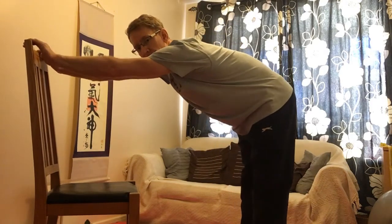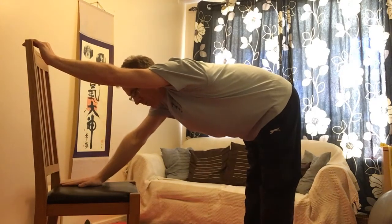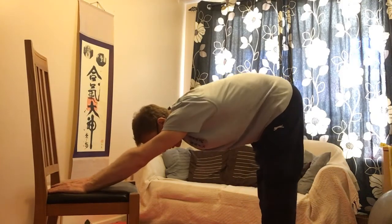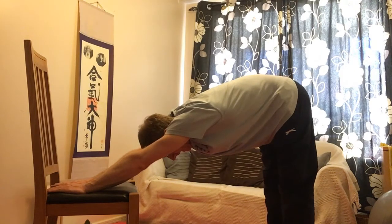Pull your legs back if you need to stretch your arms out further. And you're going to let your hands go down onto the chair. And let your back point towards the back of the chair. And just pull my hips back a little bit further, try and get this nice gentle angle.